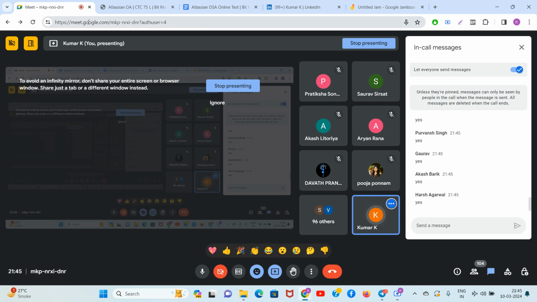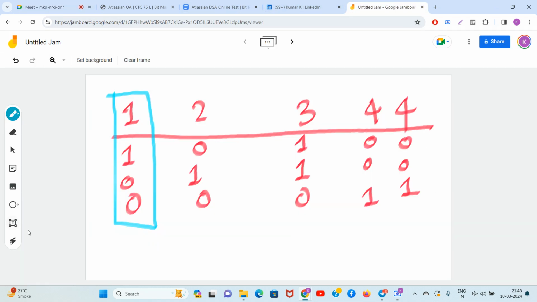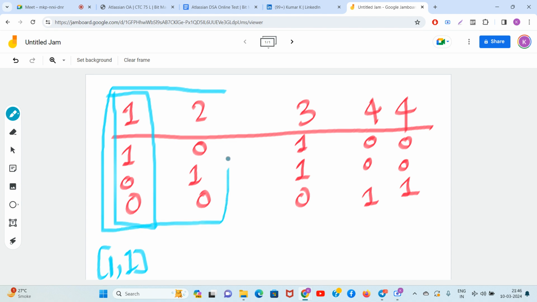ओके या सो if you take the subarray which is starting at index 1 and ending at index 1, the blue part, the XOR is not equal to 0. Yes. Guys, what will happen if you take the subarray which is consisting of the first two elements? What will be their XOR? Their XOR will be what?